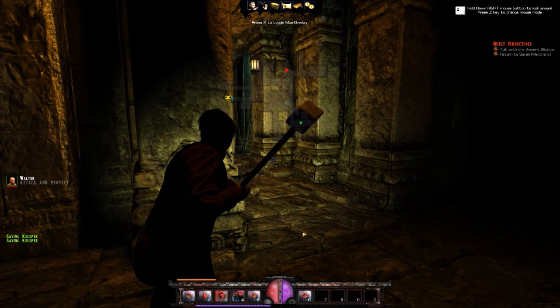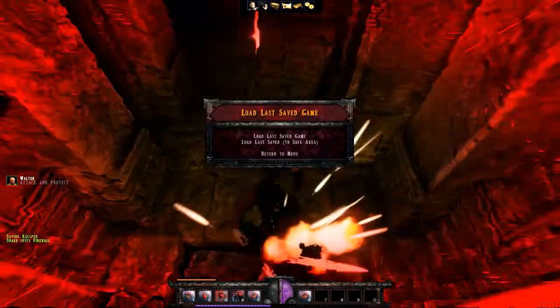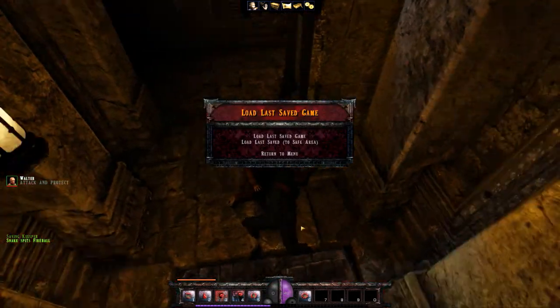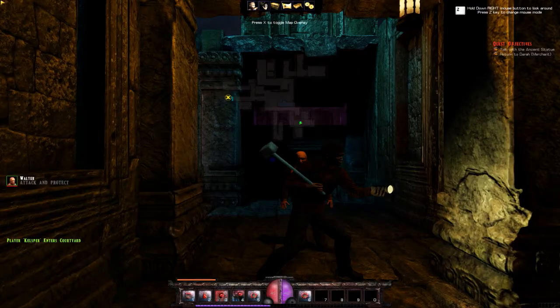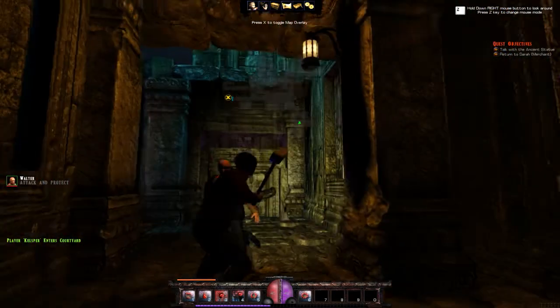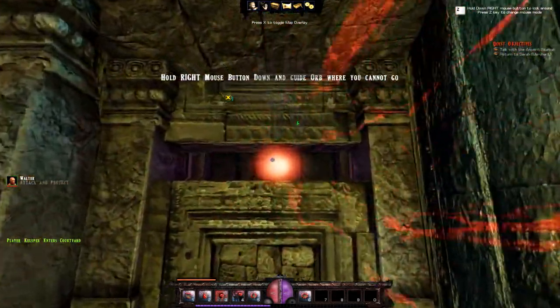Alright, so I'm going to make a save here, because at this next point I'm going to purposely die. You will die in one hit from traps. This is really the only thing that kills you at the start. Yeah, that was amazing, of course. Alright, I need to open this again.